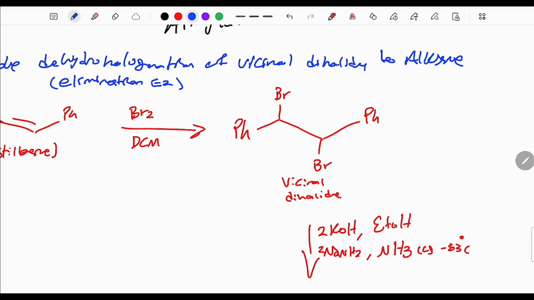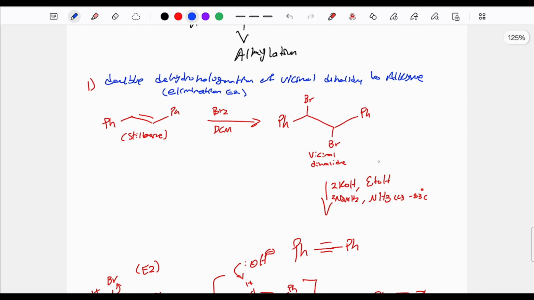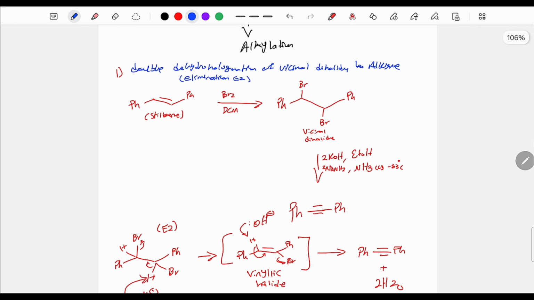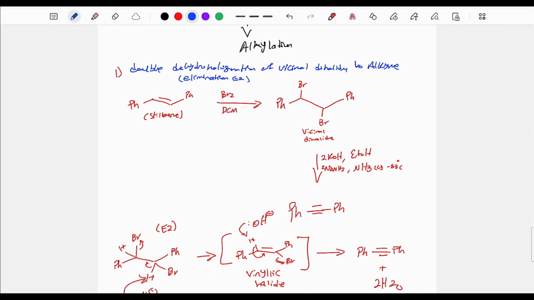So your starting product for this reaction could be a vicinal or geminal dihalide and a strong base. Okay, so either potassium hydroxide, like we said, in ethanol, or sodium amide in liquid ammonia. You have to use two equivalents of base if you want to generate an internal alkyne, or three equivalents if generating a terminal alkyne.